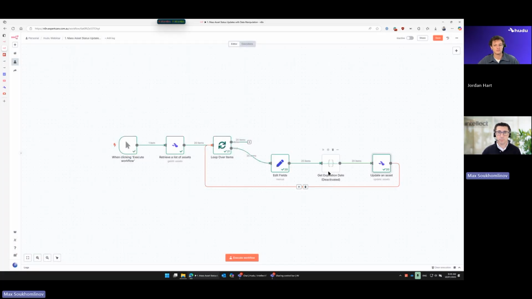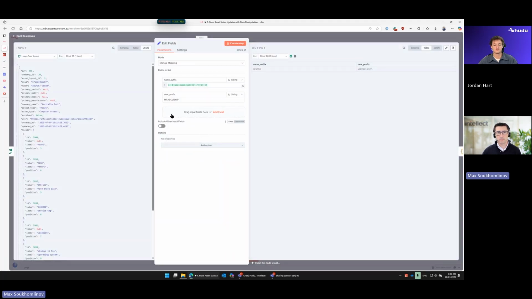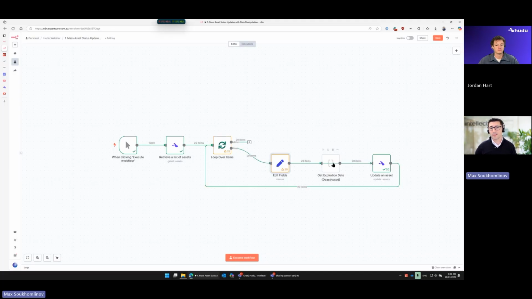And then if we take it one step further and say, hypothetically speaking, we do want to change these fields, I want to fix up the computer names, but at the same time I actually want to update a date field.